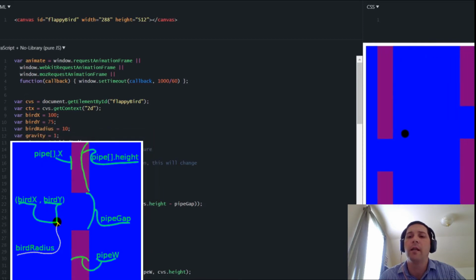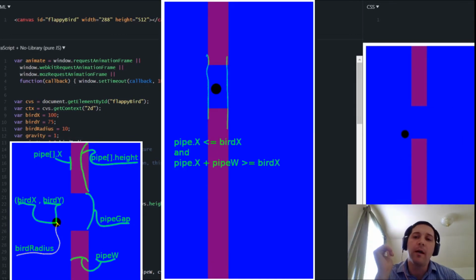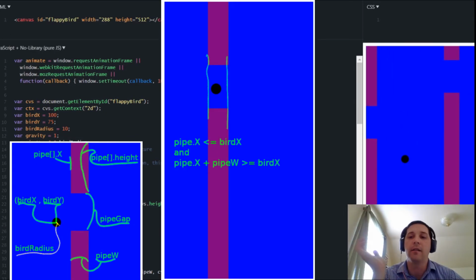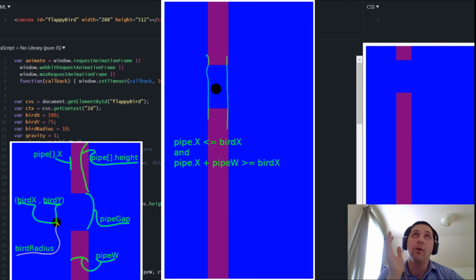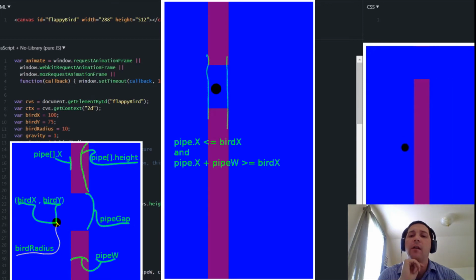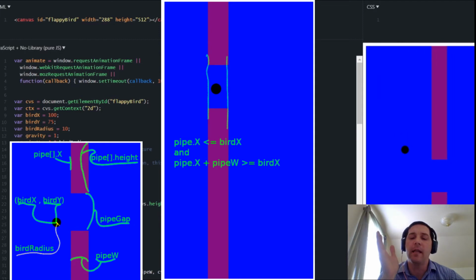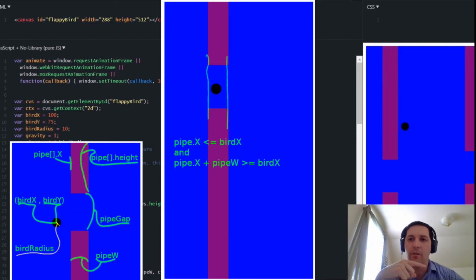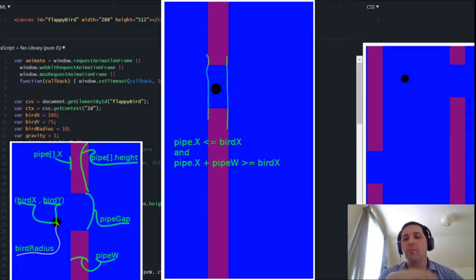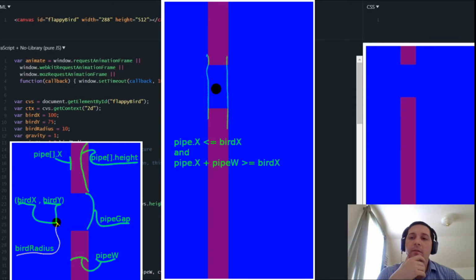Well, we can start looking because our ball is going up and down, but it's actually never going side to side. So our x value of the ball, which is the side to side value, is never really changing. And so we can do a check. We can say, if the pipe's x value is less than, because less than is towards the left, the 0, 0 point is the top left corner of the canvas.